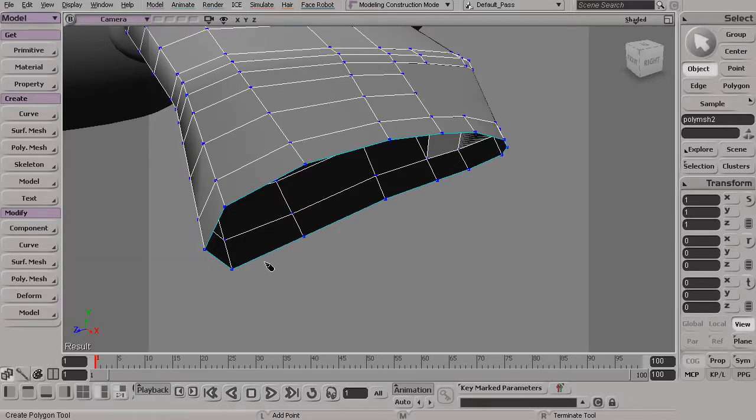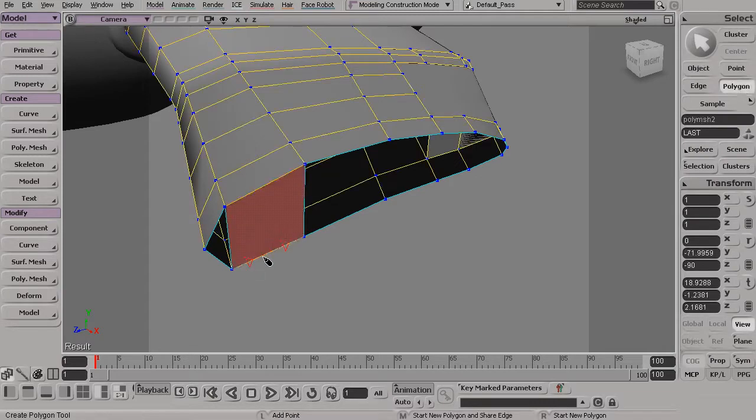So if we go to our Add Edit Polygons, we first need to just click on an open border edge here. You can see whenever I move my cursor over it that we have this sort of a little red line that appears on this edge. So if I click once and now start to just simply move my mouse around, I'm not pressing and holding any sort of a keyboard shortcut or any kind of a mouse button right now, I'm just simply moving. You can see that if I start to move my cursor down to another edge, that we automatically have this little snap that occurs. And we have these four little lines that appear, one on the top, bottom, and on each side, sort of signifying where a new polygon would be.